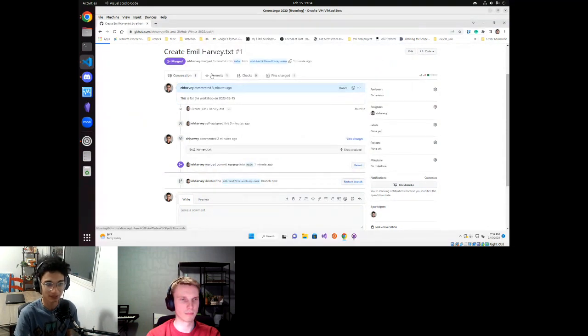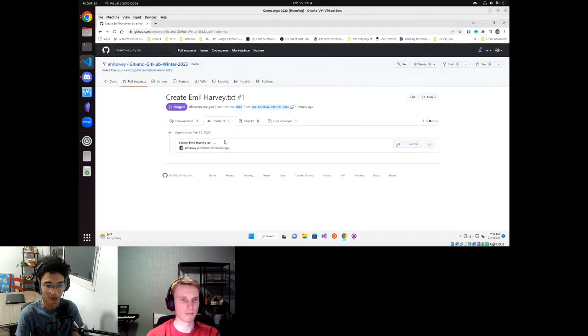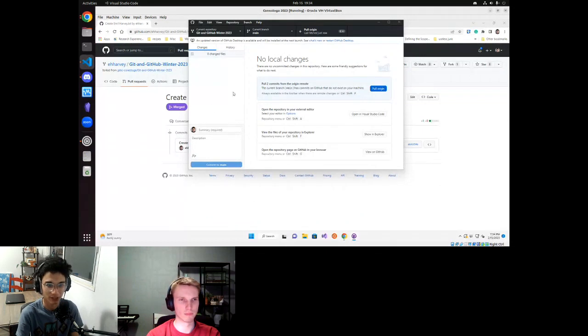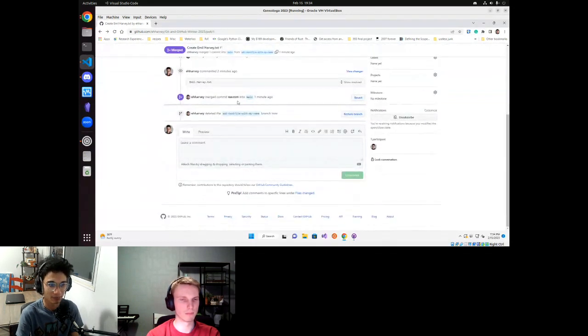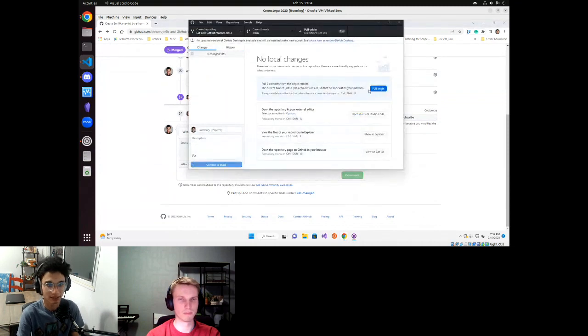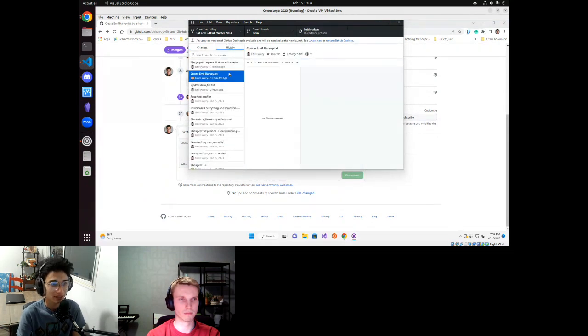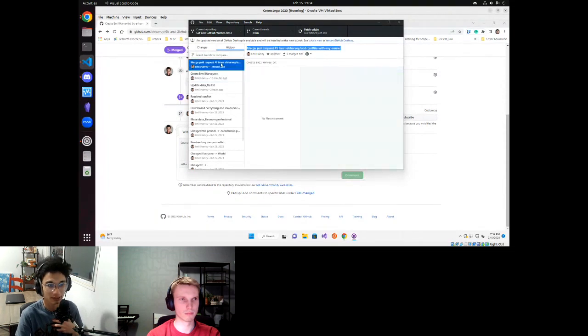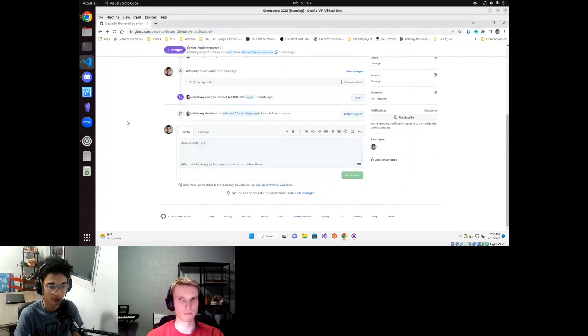And that pull request, again, just to be clear, had one commit, which makes up half of these two commits from origin main. The other commit came from GitHub itself, basically saying, and I'll just show you, it's the easiest. If I go to history, you can see this is the commit I did that I created, and it just says, hey, I created this text file. And then GitHub made this merge request. It made it under my name, so it's kind of misleading. But it's basically kind of the same thing. It just reflects all of the changes from all of the commits, basically.